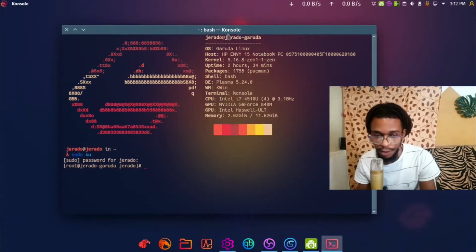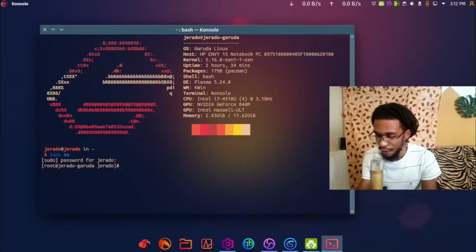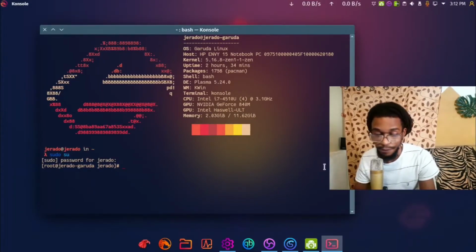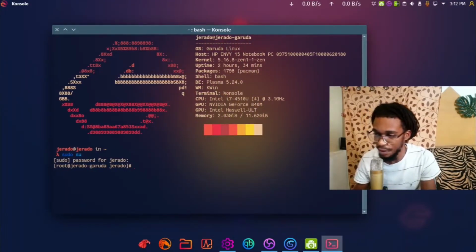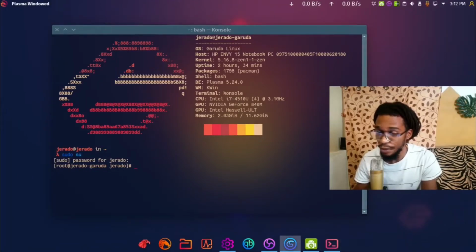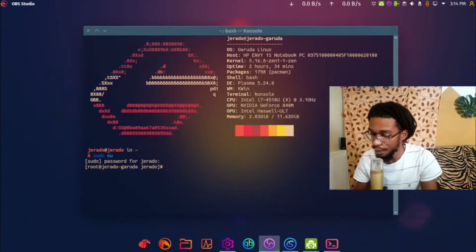This one that I'm using now is called Garuda, and there are different flavors of Garuda and different versions of Linux. With Windows, you have basically just Windows 10 that they ship to you with just a few customizations within the settings. But with Linux, you have about 100 different types of Linux operating systems that you can try and use, and trust me, if you're seeking to switch from Windows, I'm pretty sure you will find one that suits your needs.